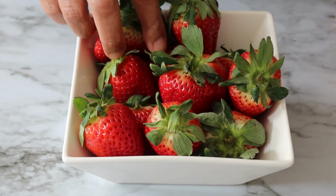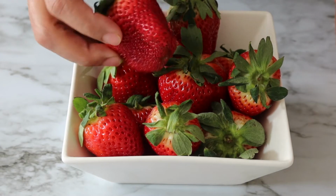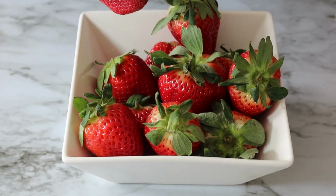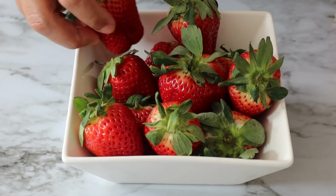And you also want to make sure that your strawberries are room temperature, because if you start out with a cold strawberry, it's going to start to make the chocolate sweat, and you're going to notice that your chocolate starts to get moist, and you don't want that.